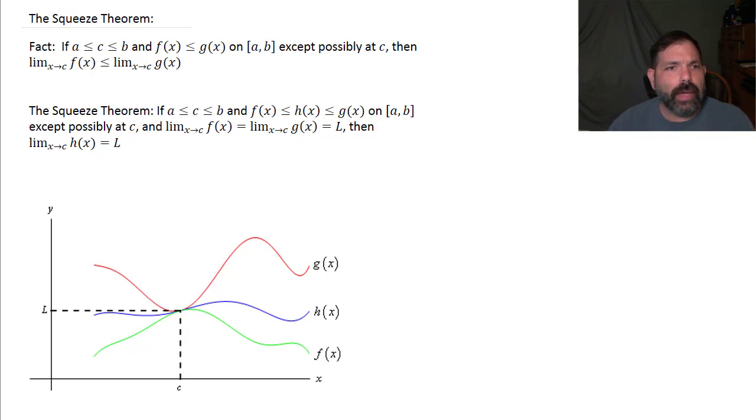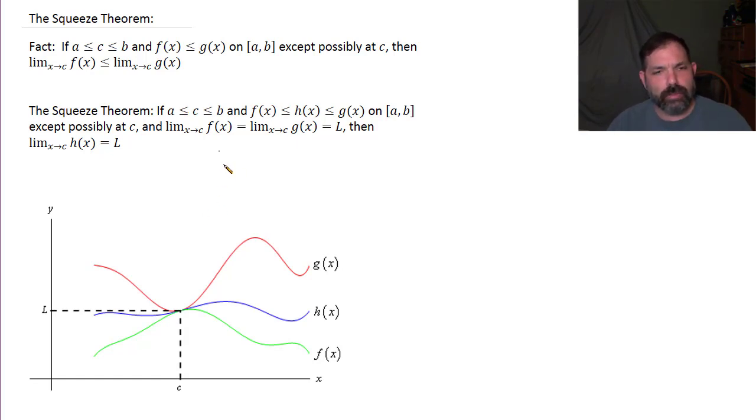All right, so here's a fact about limits. It's known that if c is on the interval a to b, and f of x is less than or equal to g of x on that same interval, except possibly at c, right? So the functions may be undefined at those points. There may be some other special situations going on. But if it's defined everywhere else, and f of x is less than or equal to g of x on the interval, then the limit as x approaches c of f of x is less than or equal to the limit as x approaches c of g of x.